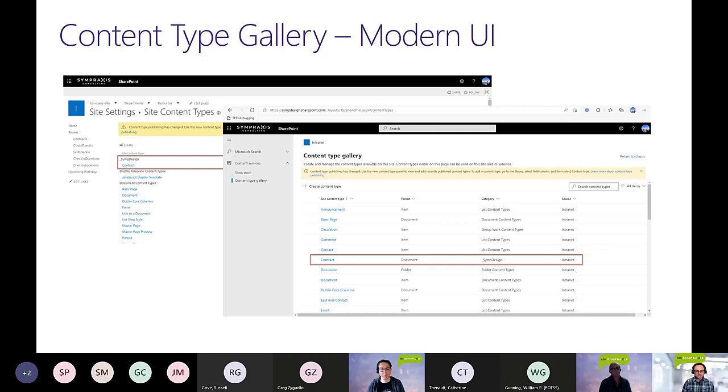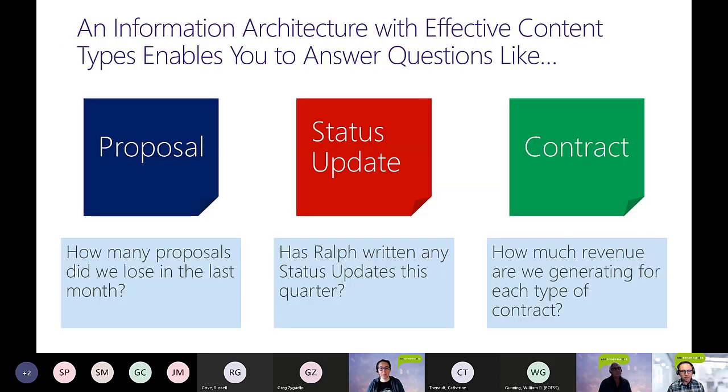So I'm less of a data guy and more of an admin guy. The thing that really made content types make sense for me, and this will make everybody shudder, is I think of them as document templates. Like in the old days with Word, you had an invoice template with all the fields you had to fill out, and it was easy to tell all the ones that were based off that same template. That's what I start with when I'm trying to get people to understand content types and they're not getting it. They are so much more than that, but that was how they started making sense to me.